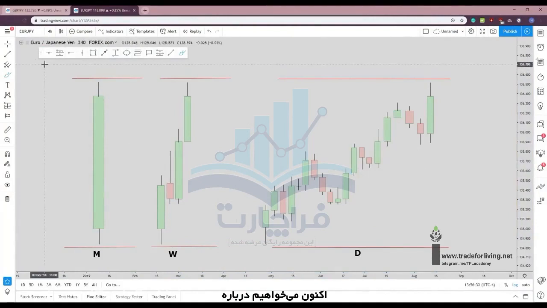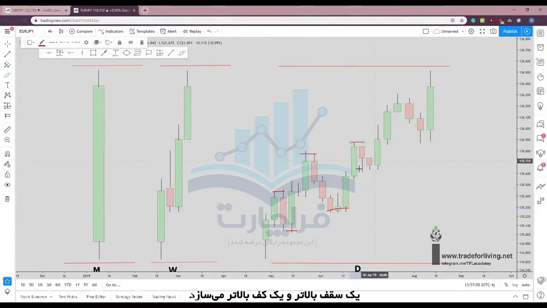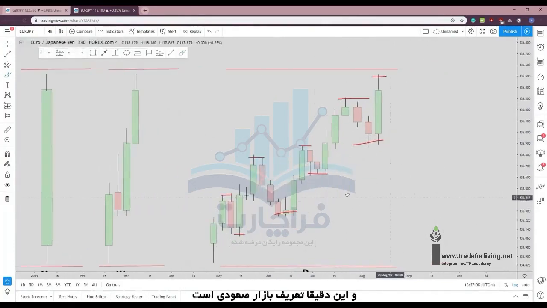Now let's speak about Fibonacci and how we're supposed to use it. But first, one last thing I want to clarify for you, because this must be clear. I hope you already know this, but anyway, I will repeat it. A market that is in an uptrend is making higher highs and higher lows. So for example, the market makes a high, makes a higher low, makes a higher high, makes a higher low, makes a higher high, makes a higher low, makes a higher high, a higher low, and a higher high. And this is the exact definition of a market that is in an uptrend.